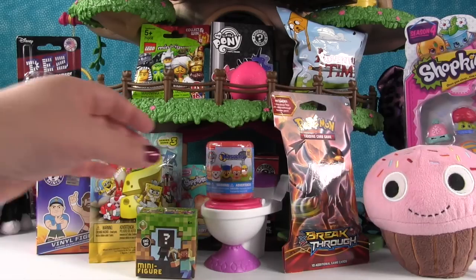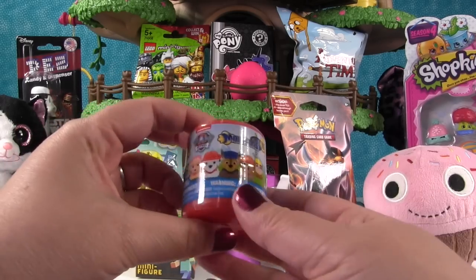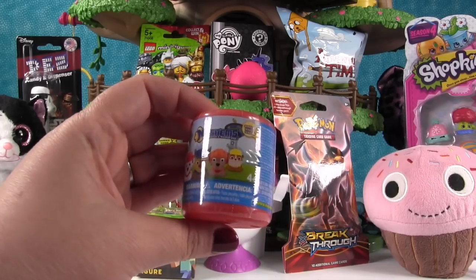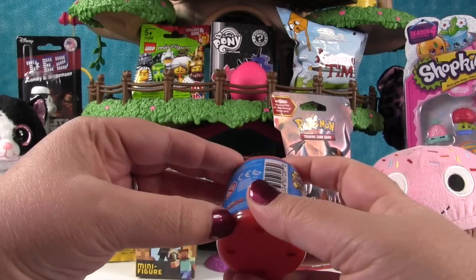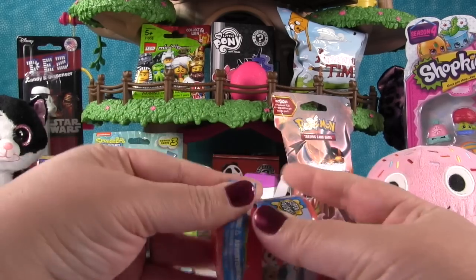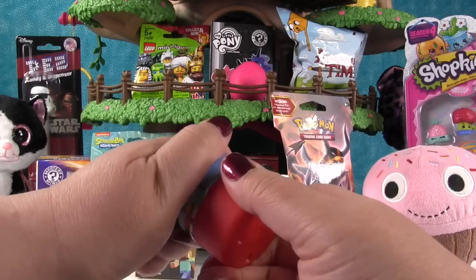Let's get started because we have so many good toys today. So I'm going to start off right here, number one, with this Paw Patrol Mashems from Series 1. Hopefully we'll get a different Paw Patrol character this time. We keep getting the same ones. What do you think? Who do you think we're going to get today, Paul? I would love to get Sky, but I'm thinking we're going to get Rubble.